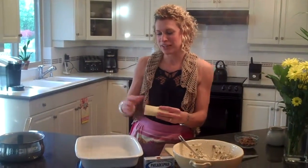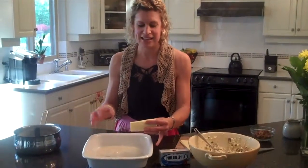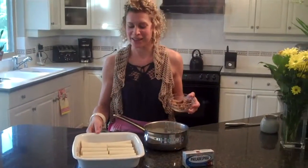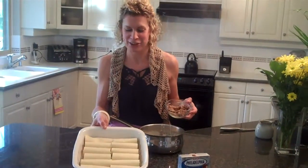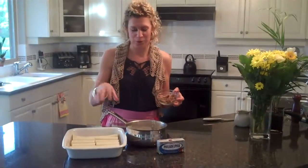Okay, so I'm going to finish filling up my 12 manicotti, and then I'll show you when I'm all done. Okay, so now that I have them all filled up, I actually only ended up making 10 manicotti, only because I was stuffing them so full. So between 10 and 12, this will probably make.